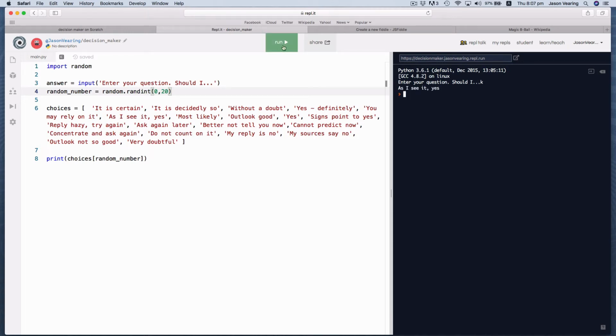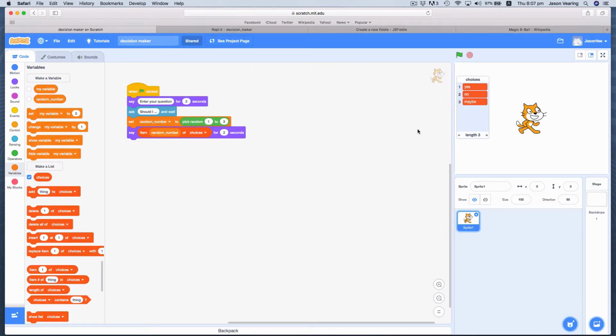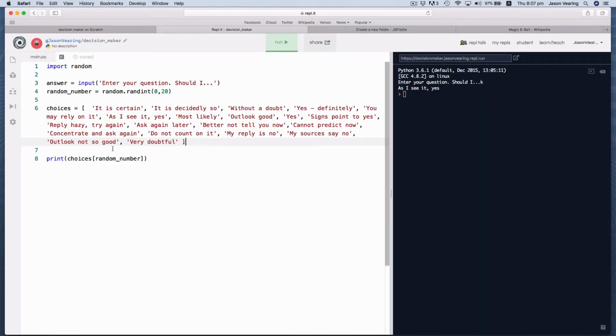However, I might find that I want to actually take some items out of here or add more in. So I want the flexibility of, instead of putting in a random number from 0 to 20 as the range, I want to have the range to be the length of how many items are in the array. So you recall in Scratch when we had the length property told us there was 3 items. So I'm going to ask how many items are in the array choices, and then I'm going to use that number.